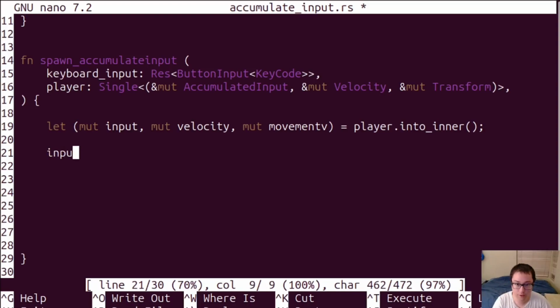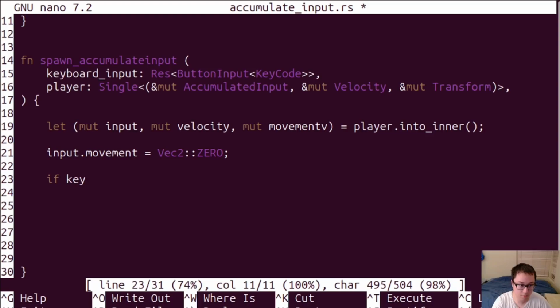Now we need to define our input. So we need to set this to 0, because this is going to be the function that extracts the player movement. Every time we want to go through it, we want to set it to 0, because if we didn't, let's say the player enters W once, the character will just keep moving and it won't stop. So we need to set it back to 0 after they click it. So to do that, we're actually defining a 2D vector, and we're setting it to 0. So that means all the components are 0. Notice that we're accessing an element inside our struct from accumulate input. And now that we have that, we get to check for our inputs.